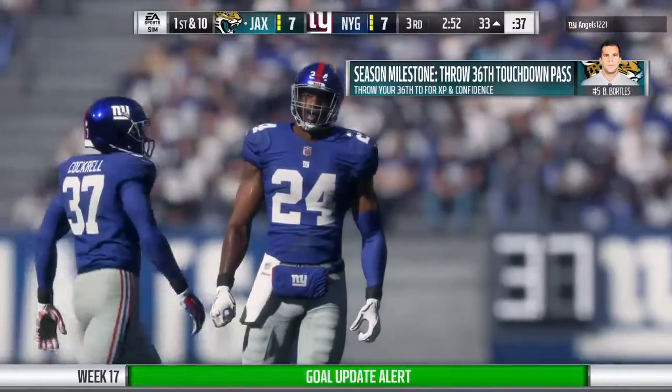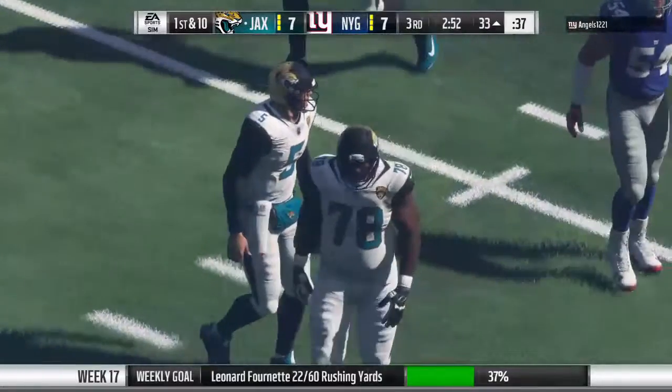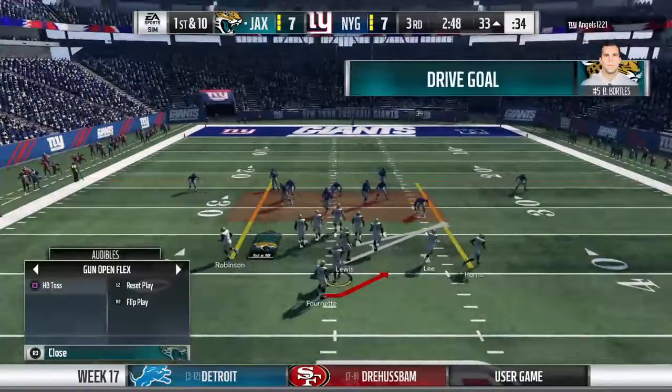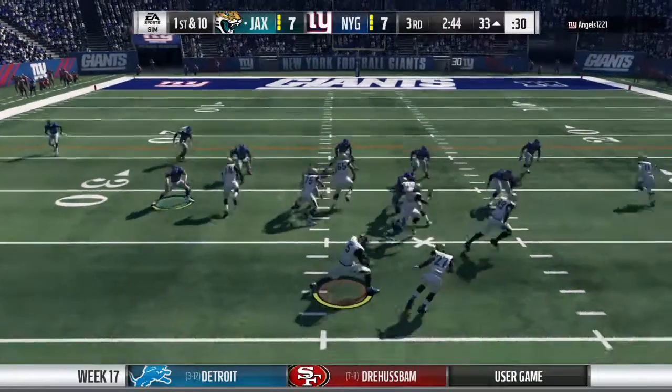Brandon, what were they thinking on defense there? That looked like they were playing for the pass. That was third and short. Yeah, it was an easy pickup because they handed it to him. That was way too easy. Just looked like absolute confusion defensively. Not sure why they were in that set. Yeah, I'd say you should have a few men in the box there.